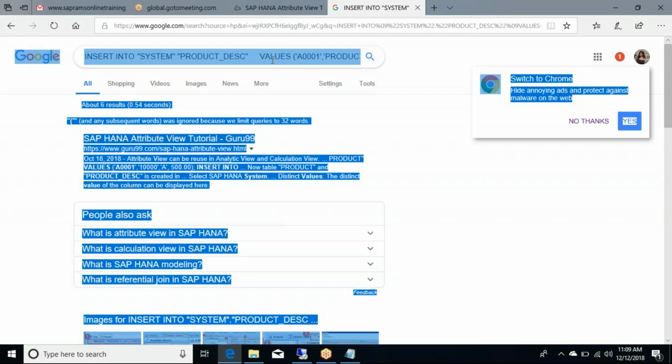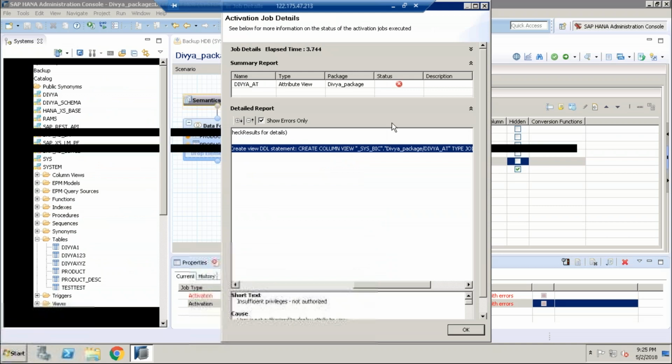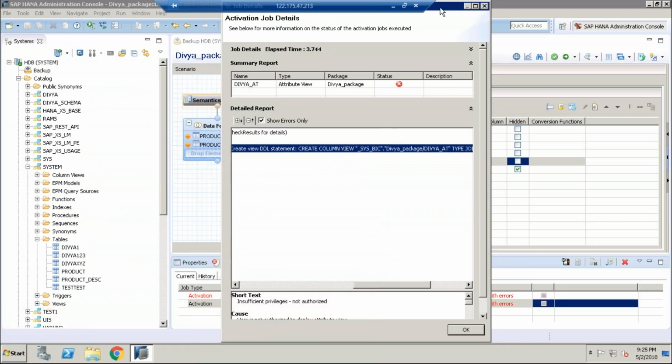Something else got copied. Sorry. Type it manually. Yeah. Create column view.